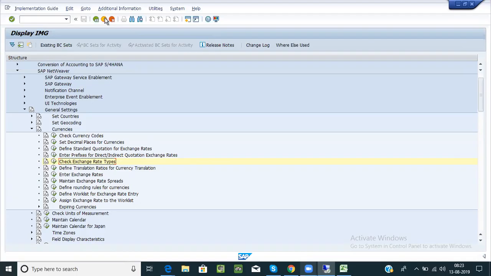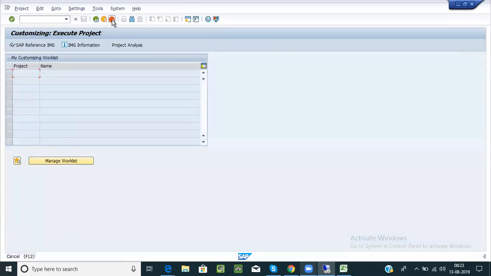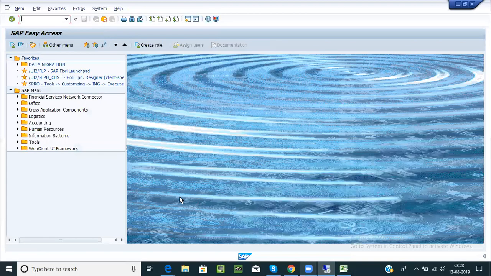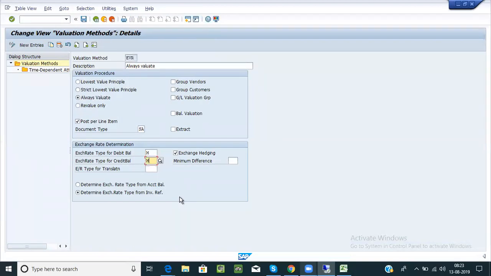In the case of euro currency, the system will go and pick up from EURX. That's the standard. So you don't have to think the other way around. It will always consider the same thing. There is no deviation at all from the business behavior front.